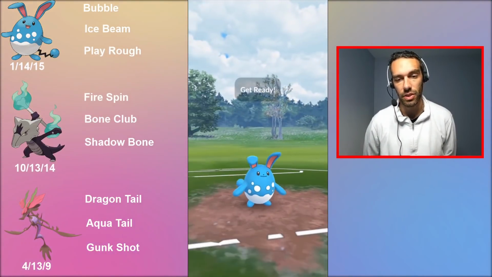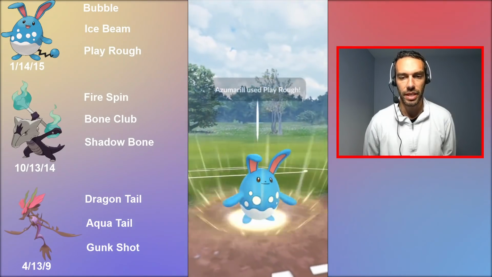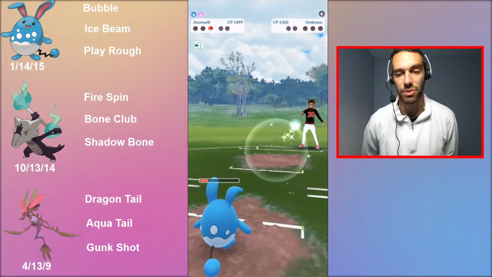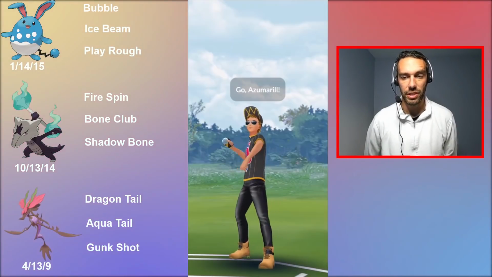Oh, it's a Psychic. So again, still not enough to take me out. So good maneuvering off a tough lead there by my opponent. Just Azu, Umbreon, Golbat. I take out both of them, so not much they could do there.